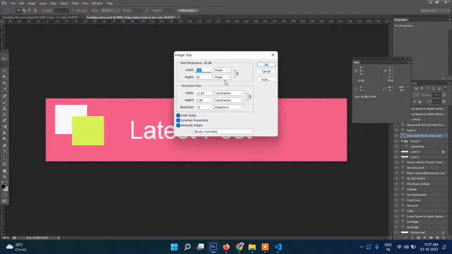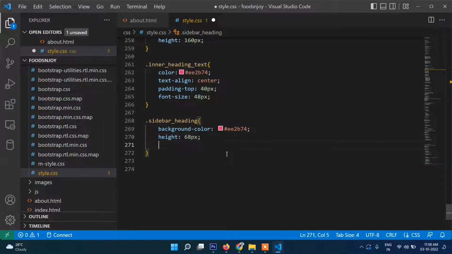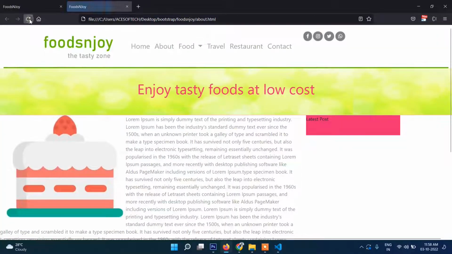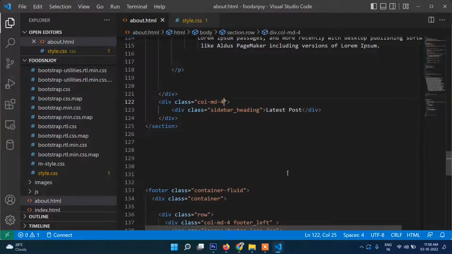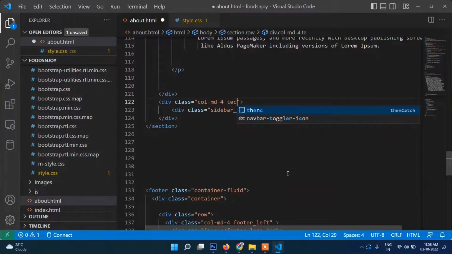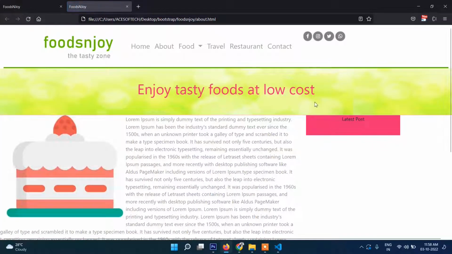Width is 60, no, 320 px. 320 px. Now it's coming in the center.